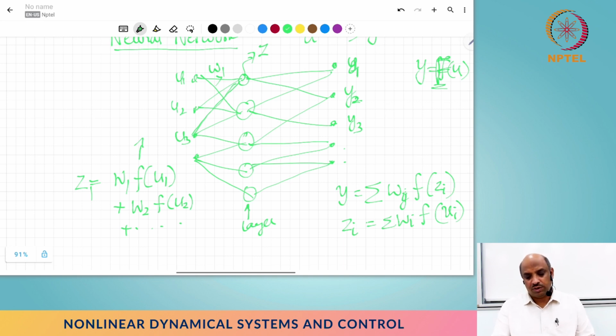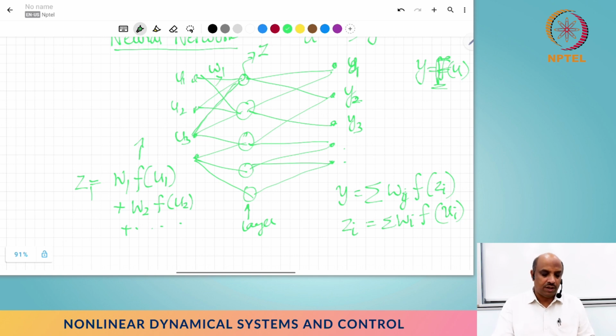Why unknown? Here I'm assuming it's known, but in general, this function could actually be coming from a physical plant. You just have some inputs and outputs, and how do we connect them, right? And find the weights, and then hopefully the universal approximation theorem works, and all these weights will be so optimal that this f of u is no different from this neural network, right? So obviously we don't want to apply this to things where we know what f is. It's only useful where we don't know that. And we can do this offline training and get the w's.